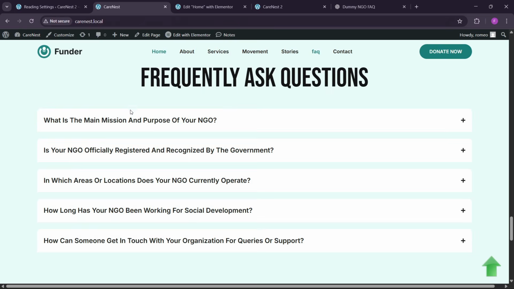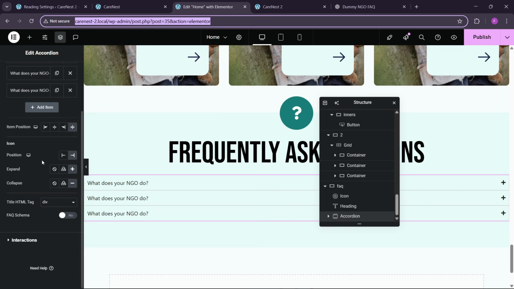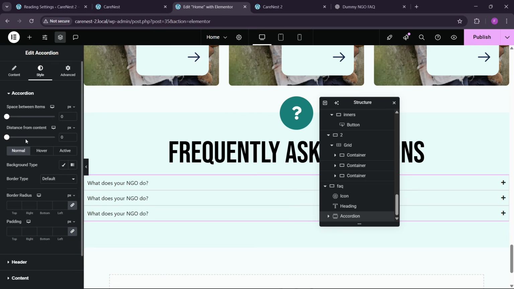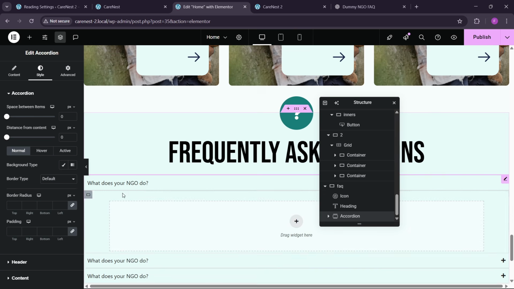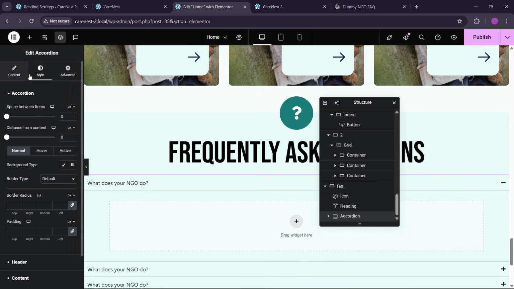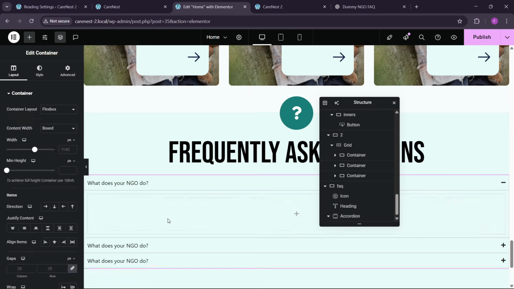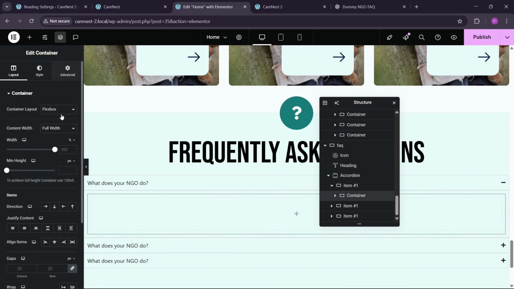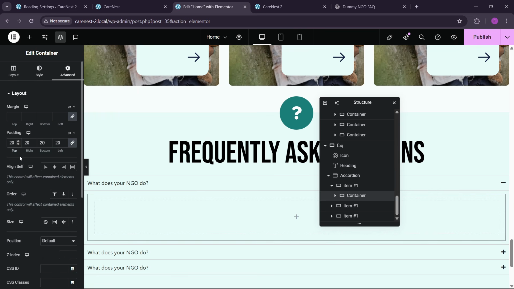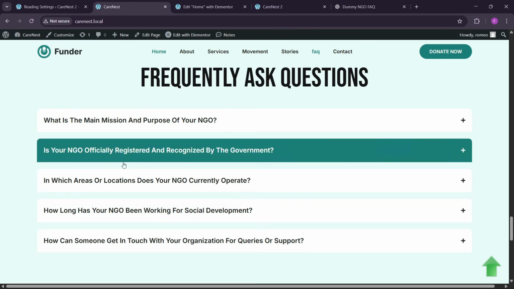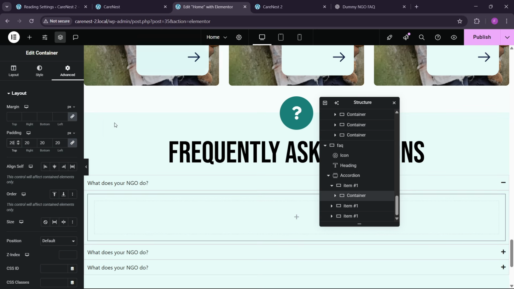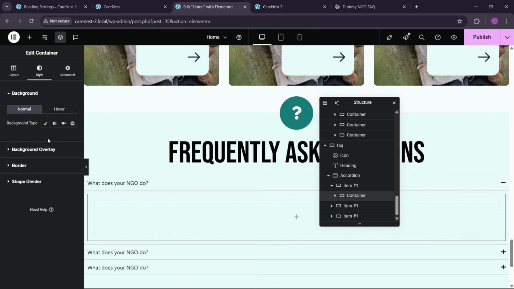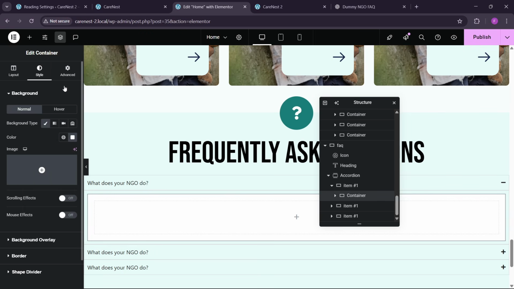Okay, now you can see we have this white color. Also, let's go to this now. Here you can see when I open we have this. So let me add a new container. We can make this full width. Here we can put 20. Okay, inside this we have this white color, right? So we can make this container fully white.